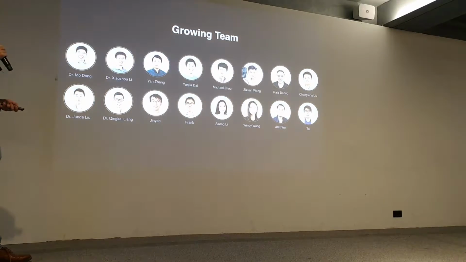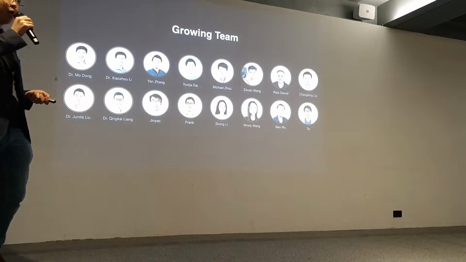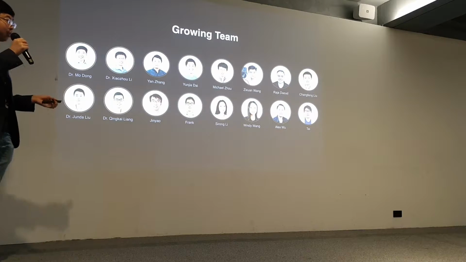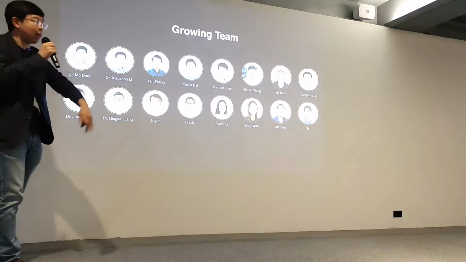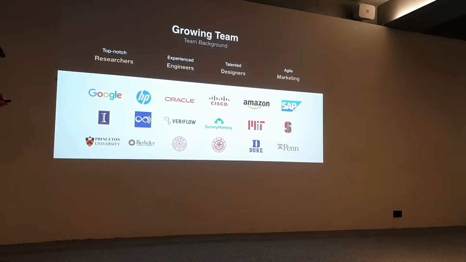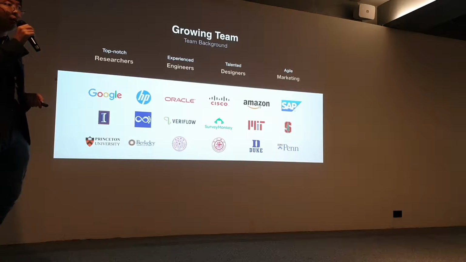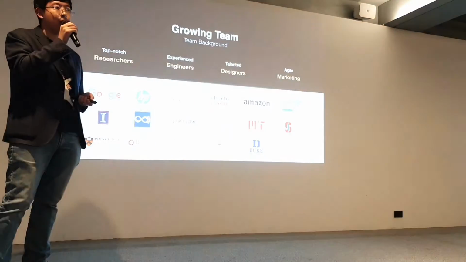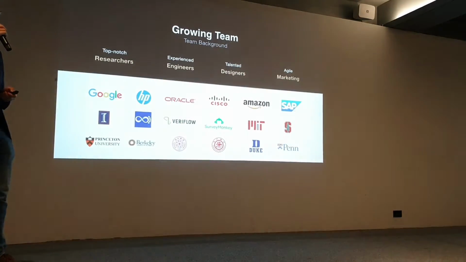This part I'm going to just skip. So we are mostly based in the United States. We recently just opened our Shanghai office. This graph is 3 months old, we haven't got everyone's headshot yet. So we have about 30 people right now. These are some of the team's background, and we have about 34 million in bank. So we are very serious about this, to make the blockchain adoption real.